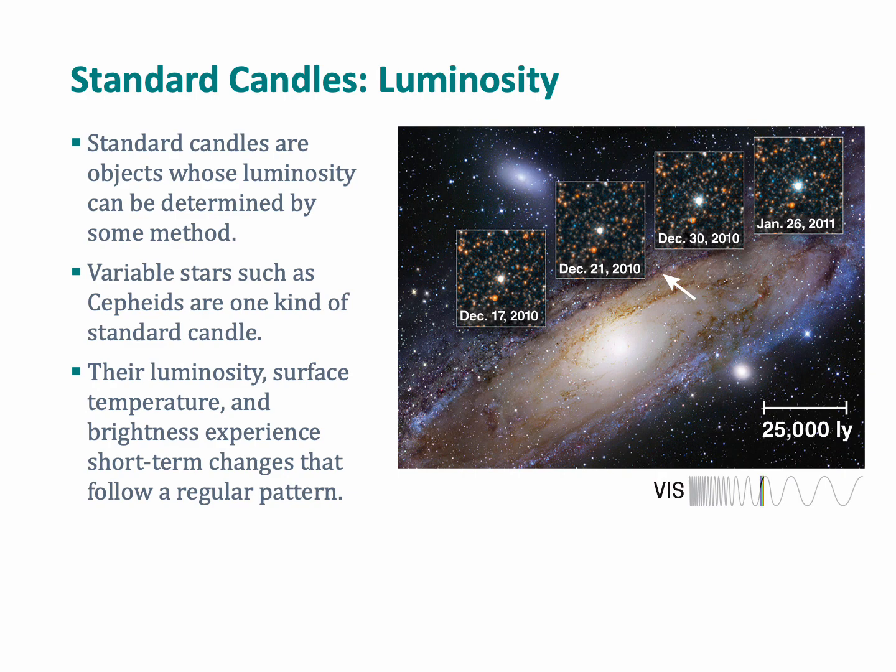With the Cepheid variable stars, first of all, these are stars whose brightness or luminosity varies in a very periodic way, and the length of time, or the period over which that variation occurs, tells us about the luminosity of the star. So by measuring the period, we can figure out the luminosity, and then we can compare that with how bright the star appears to be. Let's see that on the next slide.